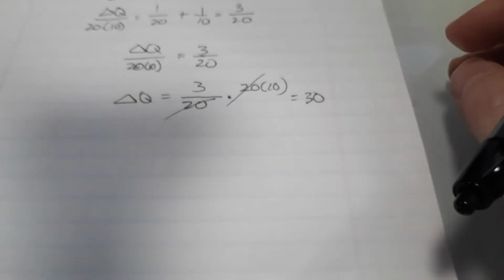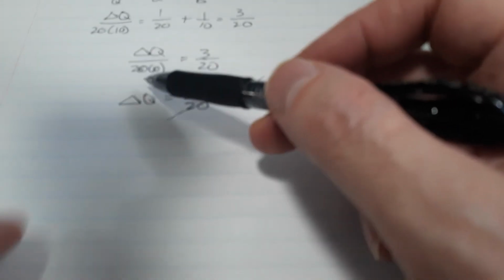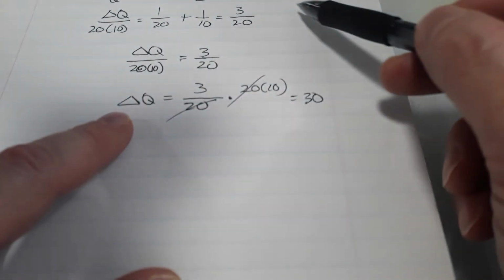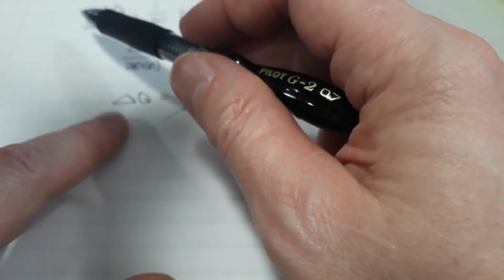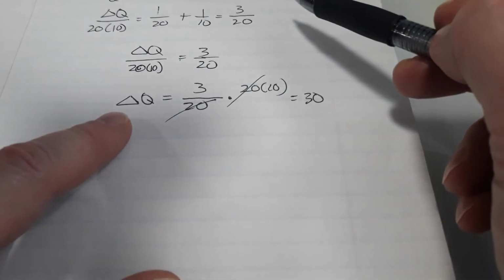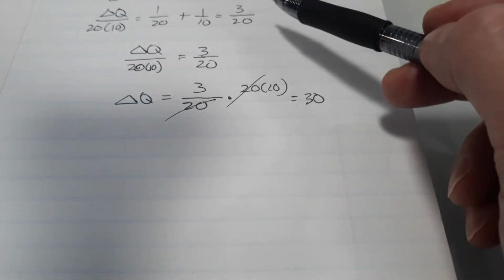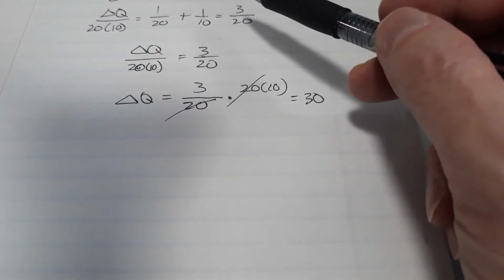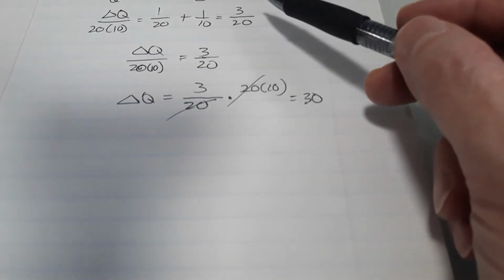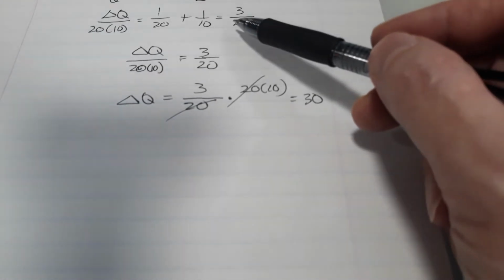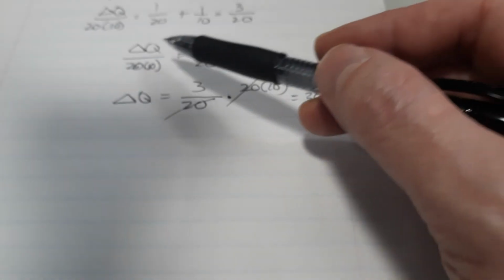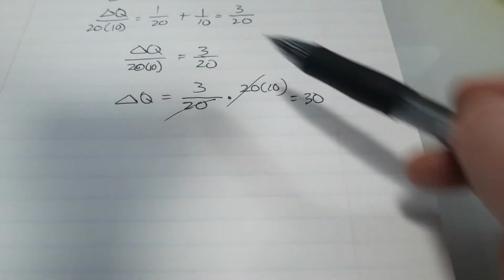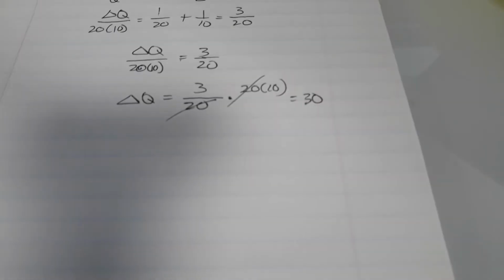Ta-da! Done. No calculator. The reason why I didn't multiply the 20 is because I could see that it was going to cancel out up here. It was going to go from the bottom on the left side to the top on the right side. So therefore the 20 was going to disappear. Now I could have put the 200 in there, and obviously it wouldn't be that complicated to see that 200 divided by 20 is 10. But by leaving it like this, it did make the math a little easier. And I think that's something you'll find very commonly.